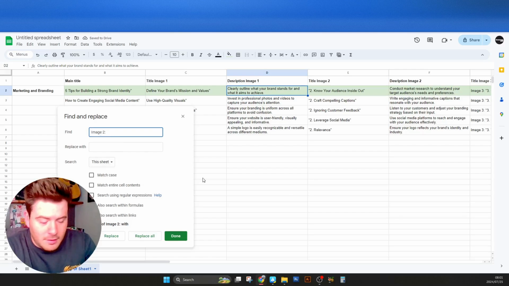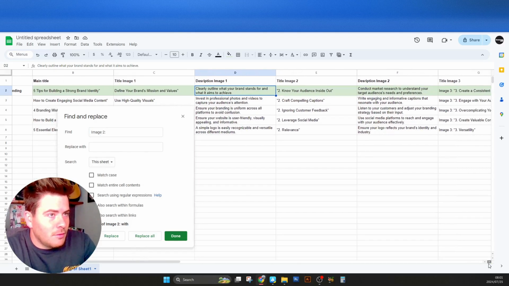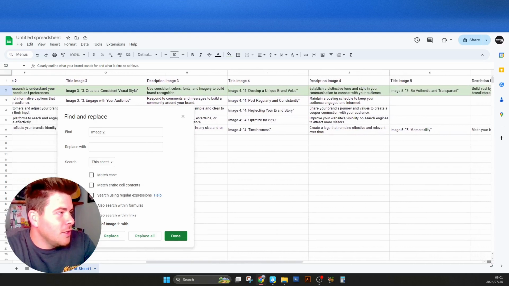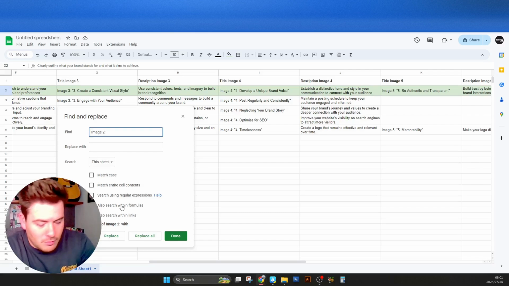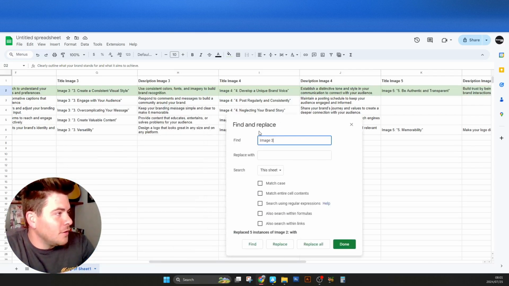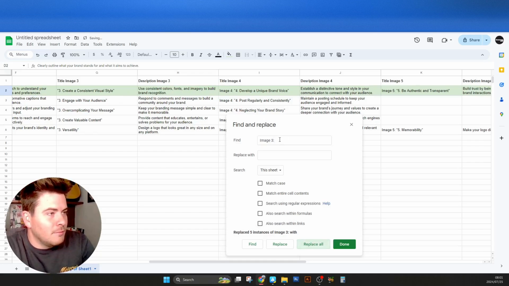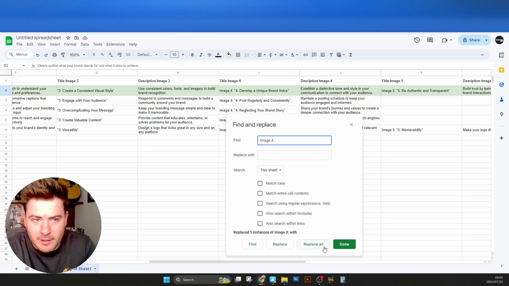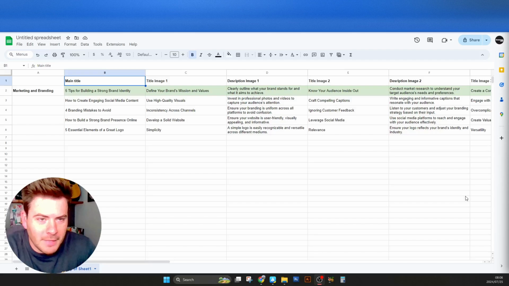Let's try image 3. I want to go through all the images while we have the text inside this box. I think you get the gist of this. It's really not that difficult to do. I'll just carry on and clean the data, and you just do the same if you have to create these. Okay, great. Now the data has been sorted out, it's been cleaned.